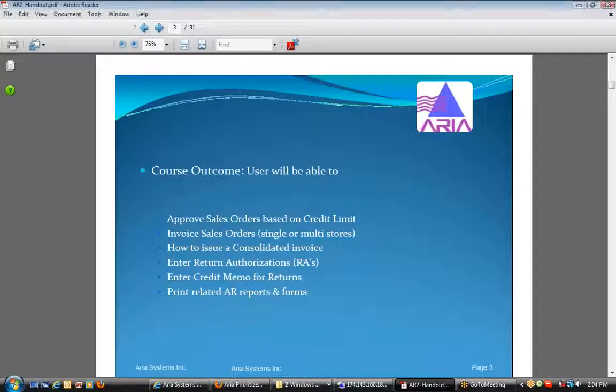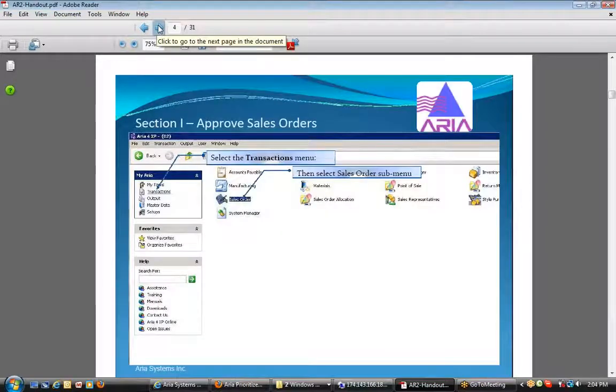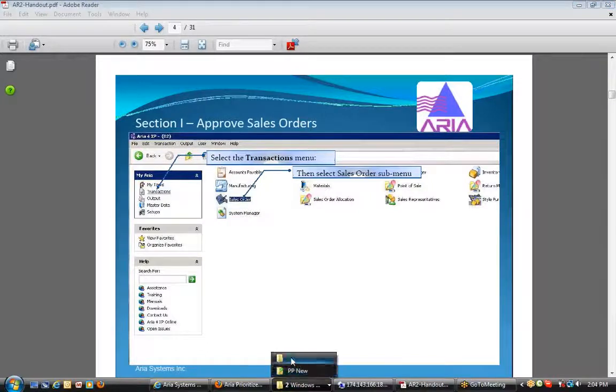And finally, we'll discuss how to print key AR reports and forms, like how to print the sales journal report, the sales summary report, and other mandatory forms like the invoice form, the RA form, and the credit memo form. So we'll start with the first section in today's session, which is about sales order approval and maintaining the credit limit on the customer master.